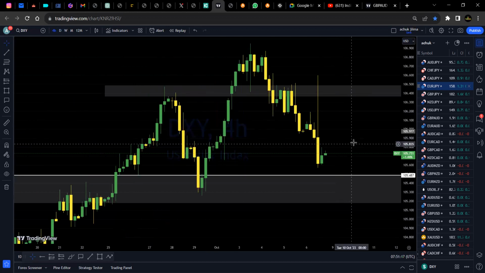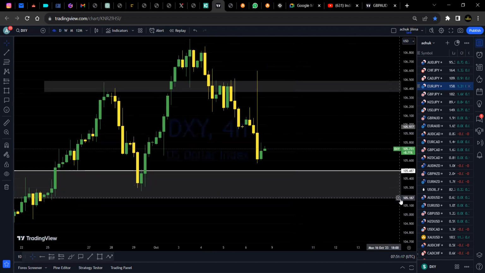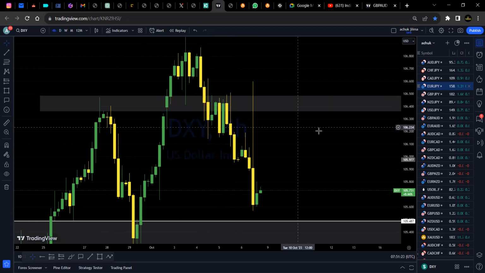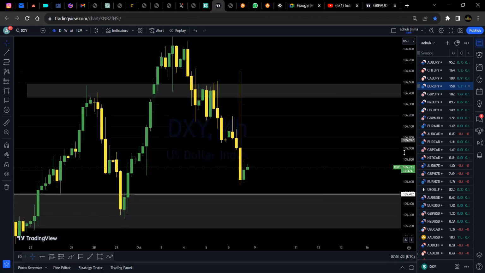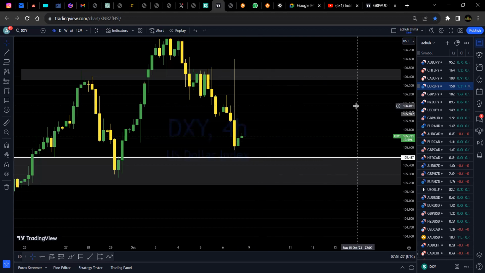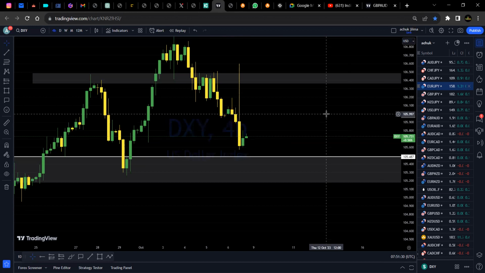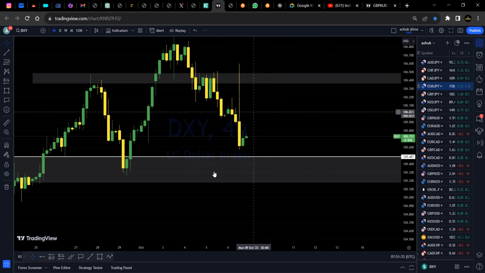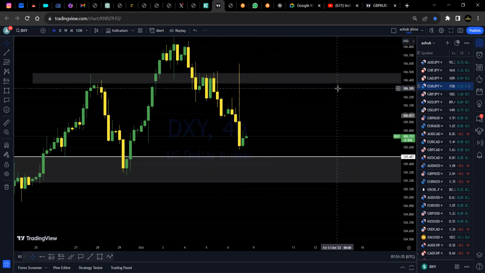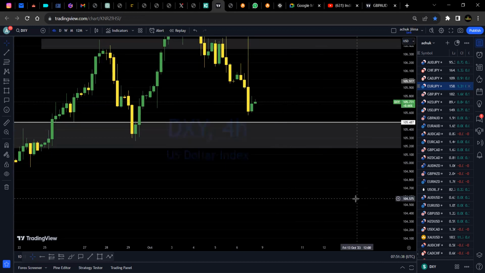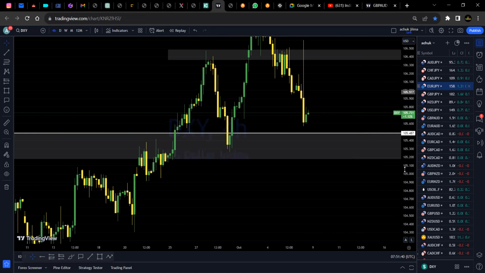So when you come to the 4-hourly chart, you will understand now what we are saying. So you have this area in which price has failed to break. So this is our resistance area. And then this is our support area. So this is all we have on the DXY. So price is trading between this support and this resistance. So whatever happens here, a break of this, then maybe a retest, and then the price continues to the downside.